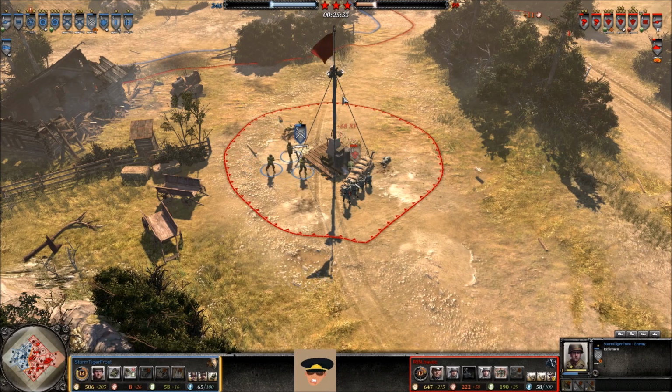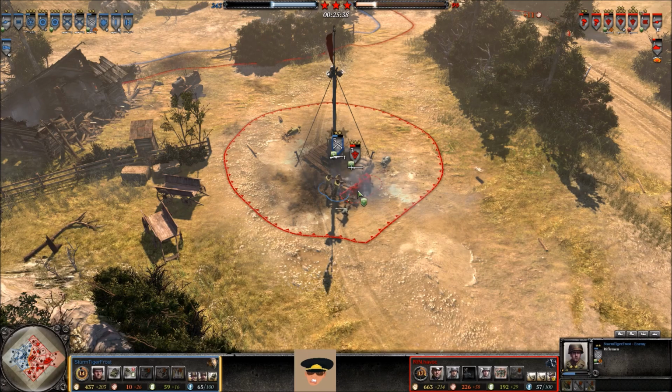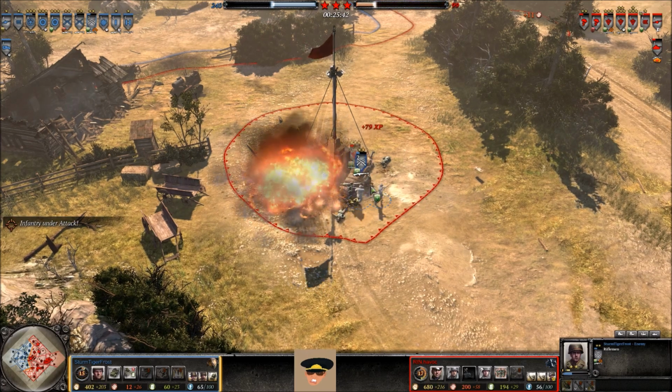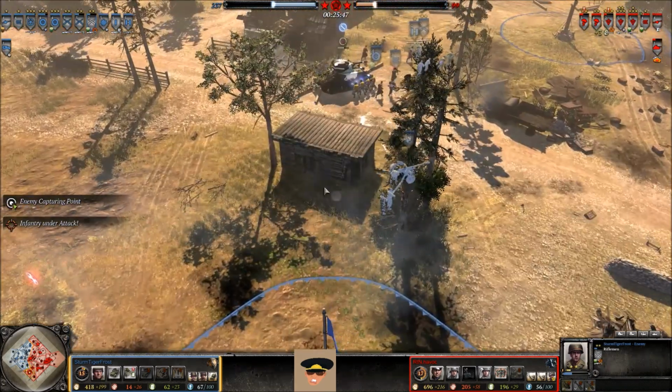Rifleman pushing at the Volksgrenadiers here, and down to 3 men, but they do have that BAR. Now that they're close, it's just going to do huge damage to this Volksgrenadier squad. There goes a very close range incendiary grenade. Goes on to the other side. 2 men to 2 men. Volksgrenadiers decide to bail first.